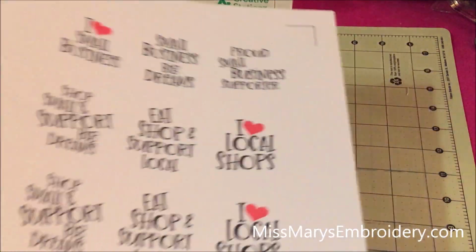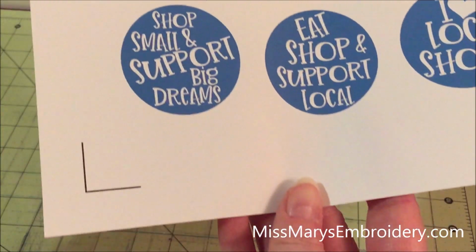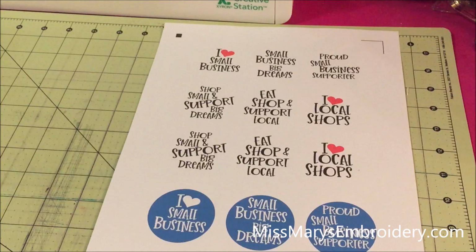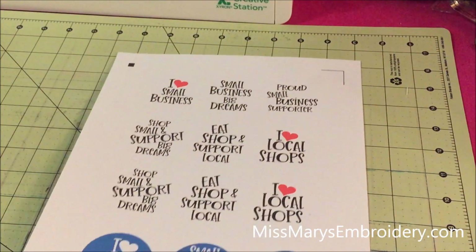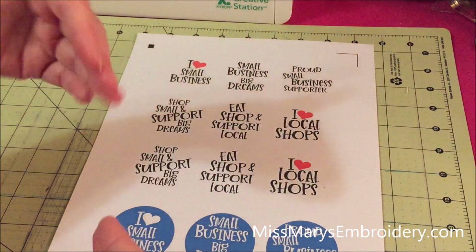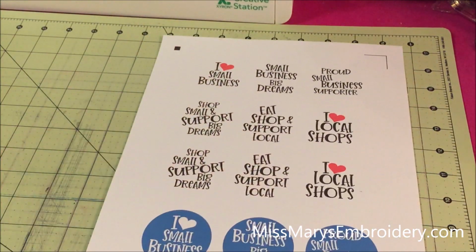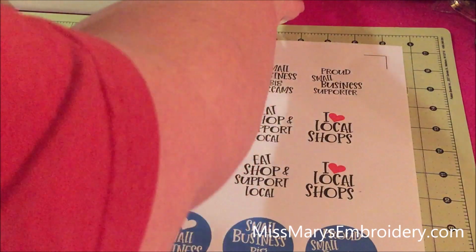Alright, so here's my printed piece of paper. See all my little registration marks are there. If you get anything that is weird, funky, go in your properties or in your preferences and make sure that it's not trying to shrink it or stretch it, because it needs to print all of these marks, or else the machine's not going to be able to read it and you're going to be really frustrated.